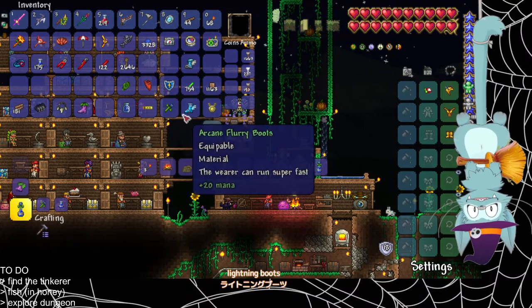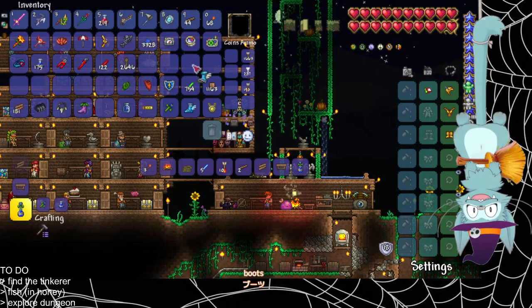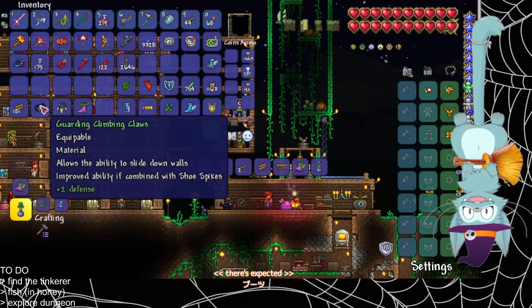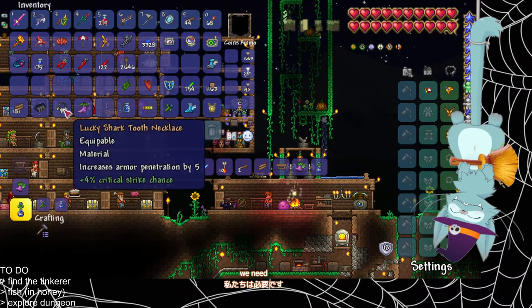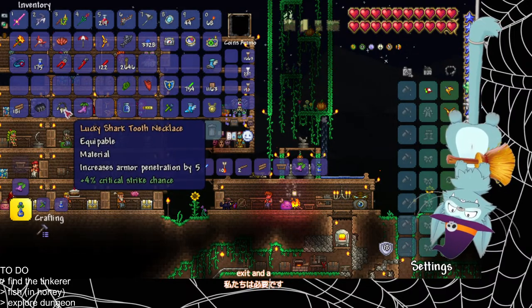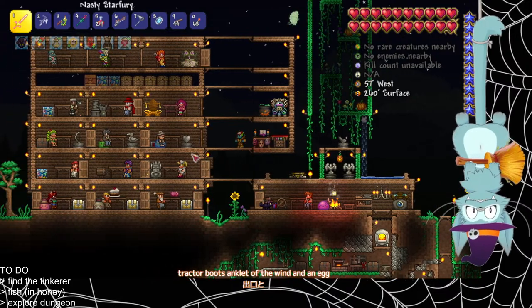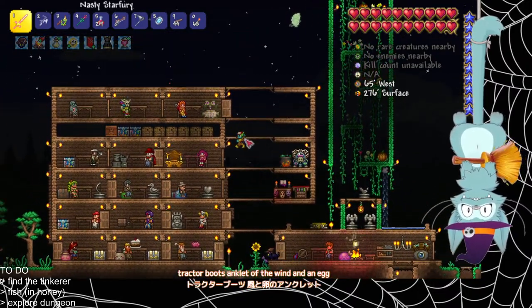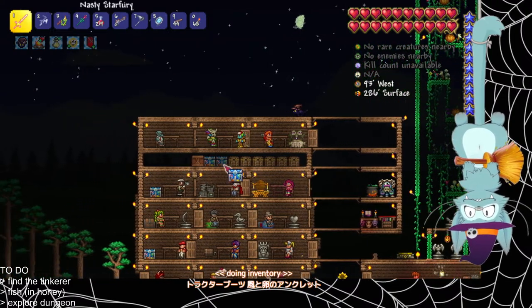So we have the Spectre boots. Where are the Spectre boots? There's the Spectre boots. We need an Aglet and a... Where is it? Spectre boots, Anklet of the Wind, and an Aglet. And that's what today's stream is all about, everybody. We're just doing inventory management.